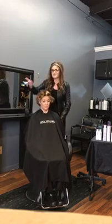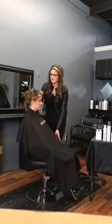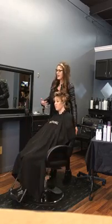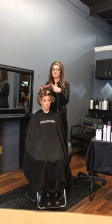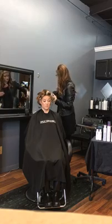Now, as you can see, we have set her up with a beautiful blowout. And we've been able to let these cool really well and nicely, and it definitely gives them something different. You know, they don't do this for themselves at home. So I'm going to give these time to just cool a little bit more, and I'm going to tell you about my wonderful curling iron I'm going to move into.